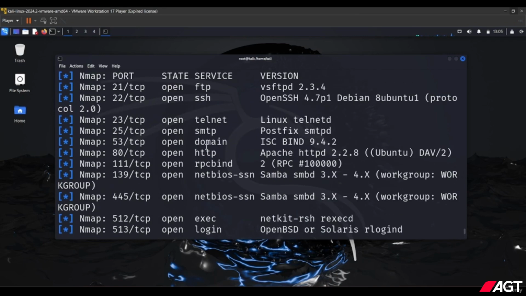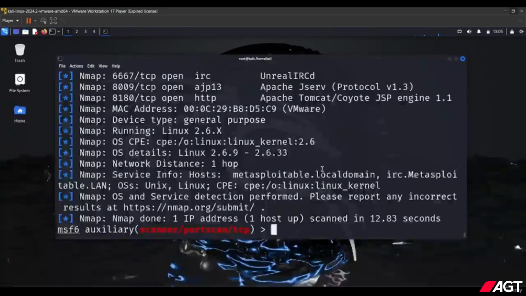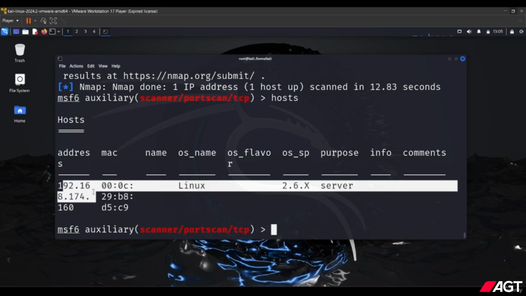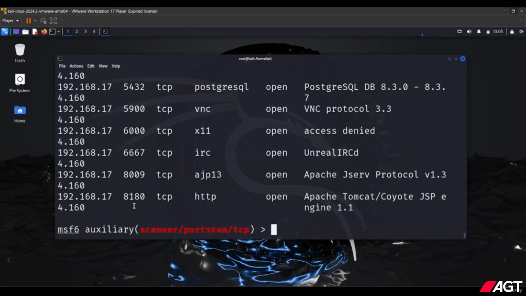So you can see it is displaying the same result that we got using the nmap command. So this db_nmap you can use in msfconsole, okay, in the Metasploit framework. Now if we check the hosts, you can see the same thing it is adding, and if we check the services, it is displaying the same thing, right? So that's it for port scanning enumeration with Nmap. So you have learned how to perform a SYN scan, how to detect service versions, and integrate the results into Metasploit for further analysis.